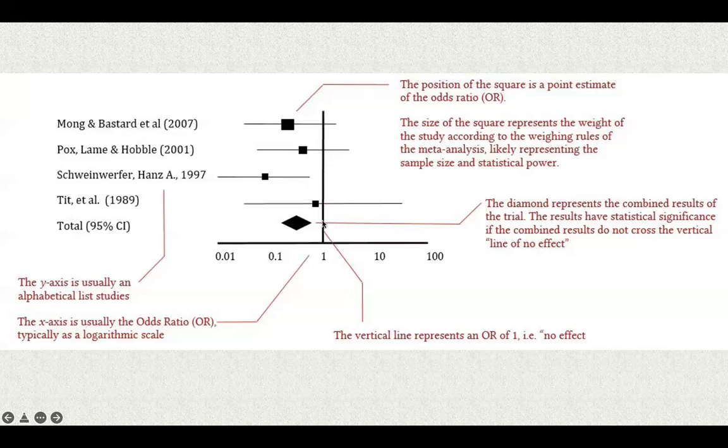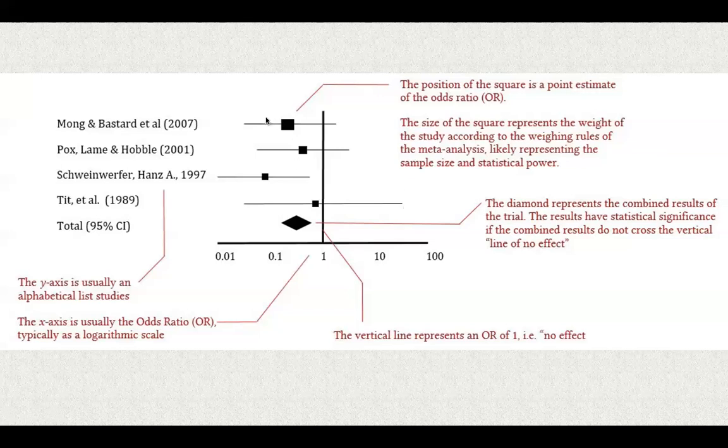Now coming back to the line of no effect. I told you that this vertical line represents the odds ratio, ARR, RR, it could be anything. For now, just remember that this line represents the odds ratio. Okay. And this line is known as line of no effect. What does it mean by line of no effect? It means that any study that is touching the line of no effect has an insignificant result. Okay. It is not statistically significant.